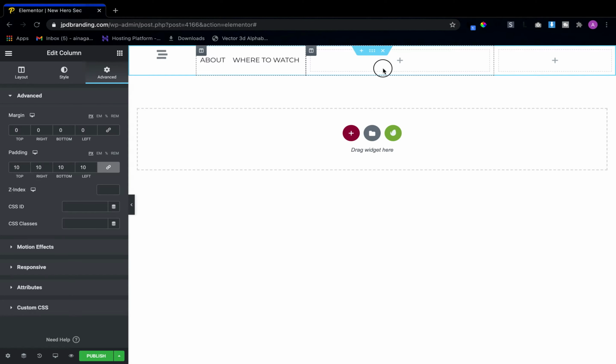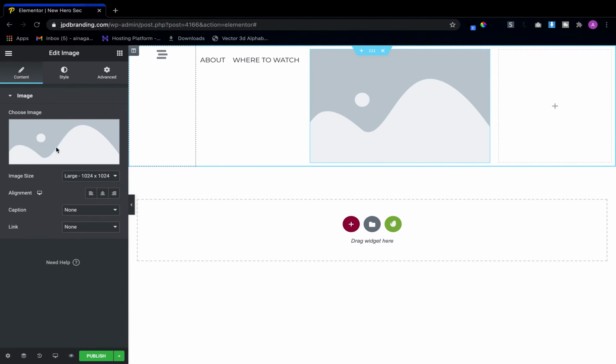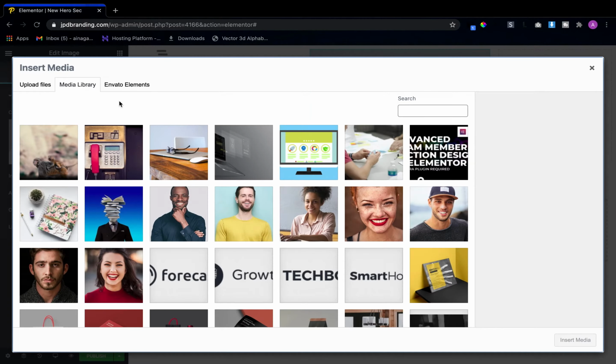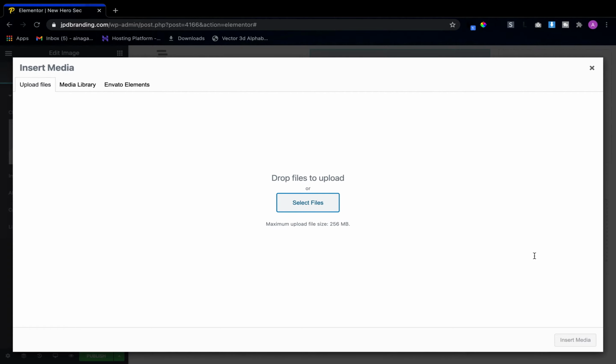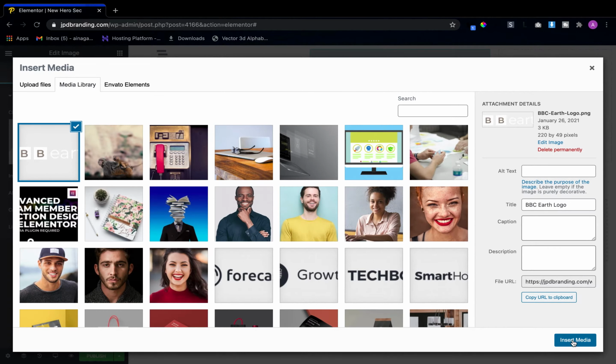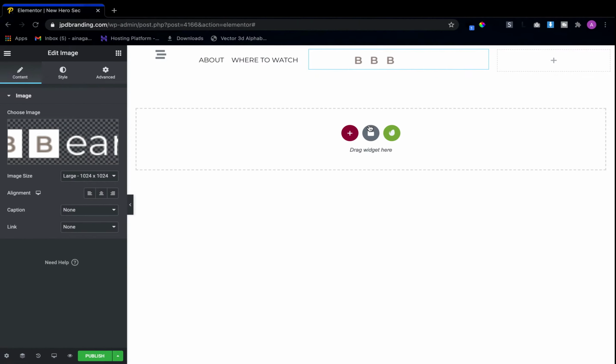All right, so the next thing we want to do is drag in our logo right here. So doing that, we'll have to drag in an image. Let's choose our image. So I'll be uploading an image from my document. Okay. That one. There you go. Yeah, this is my logo. It is actually white and the background is white, so you can't see anything for now, but we're gonna fix that.